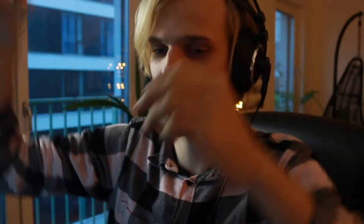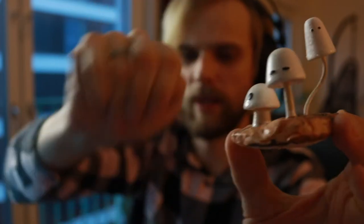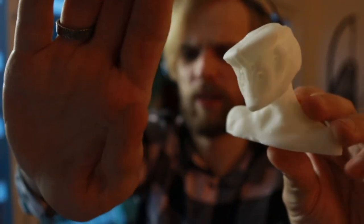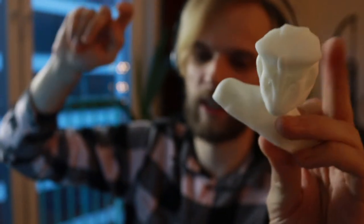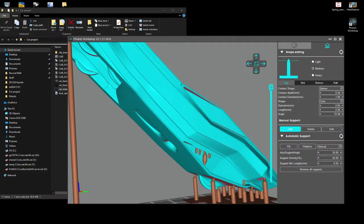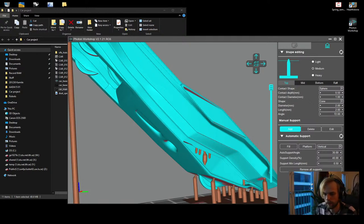I also have these mushrooms. Focus. There we go. I have these mushrooms here that are also 3D printed. These ones are printed from resin. That was a fun little project. And I do have some unpainted ones, such as this. But this guy is just waiting for its chance to get printed. So I do have quite a few hand-painted ones all over the place. I don't know where else. Yeah, it's too far. I can't reach it. But yeah. Bam, bam. Back to here. It's a fun hobby. It's definitely a fun little thing to do.